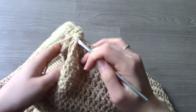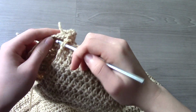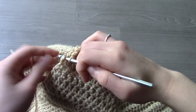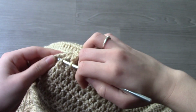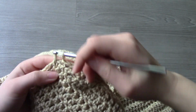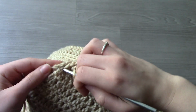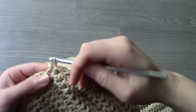So again, same way, you're going to go through one side of the project, which this is, say, the back side of the project, and then go through the part of the sleeve that you wanted to attach to that part of the project, and then attach it using a slip stitch. And it's that simple, but it's difficult to explain. So yeah, all you have to do is go around and attach the sleeve on all sides.